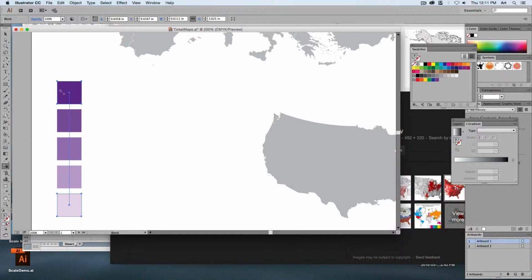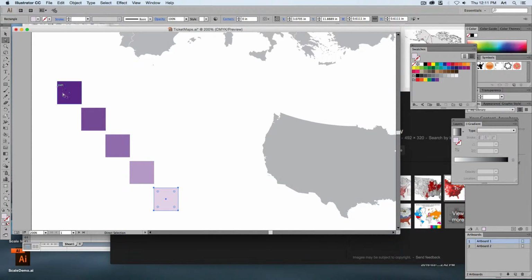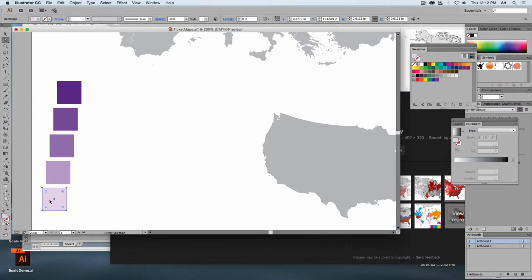Other things to know about the blend tool and how this works. Remember, it's not a normal object. I've got a starting and a stopping. I really can't edit in between. But if I did make a change to one of these objects, like if I moved it over here, it would blend that direction as well. I can get them closer together or farther apart, and it'll update accordingly.